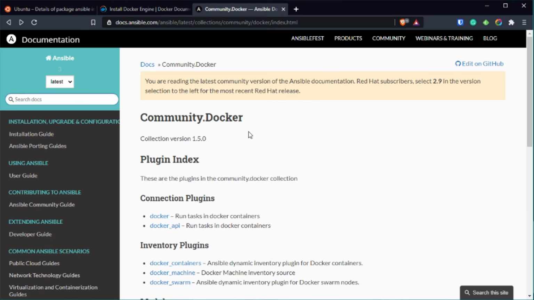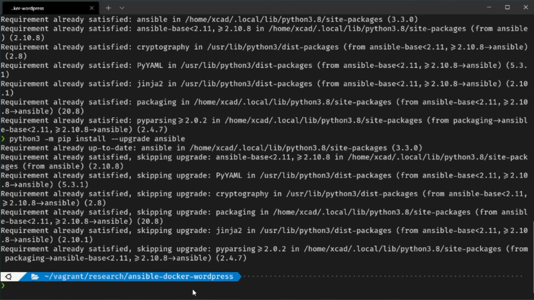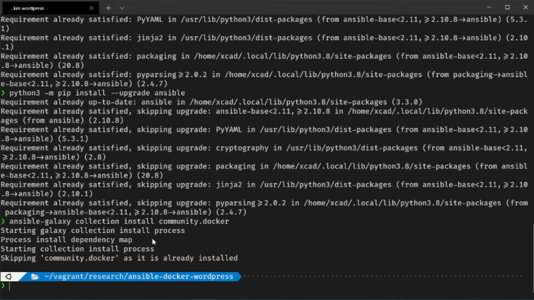The Ansible Galaxy Hub is basically just a hub to create and share new extensions with the community, and this is also how you can extend the functionality of your Ansible installation. So what we need to do is install that first. Simply type in ansible-galaxy collection install community.docker. You can see I've already installed this. When you first do that, you will usually download the extension and install it.